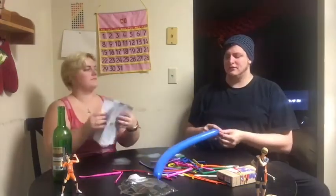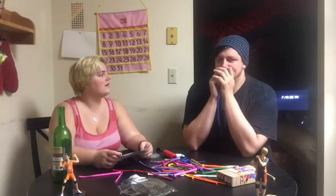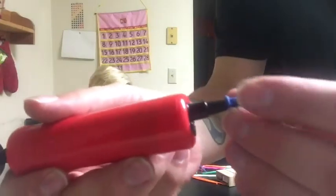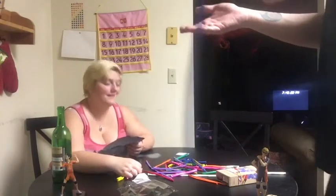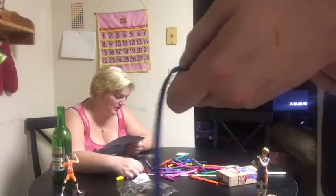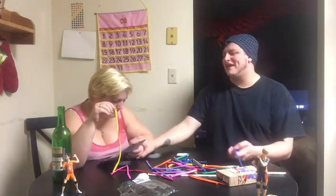I did it! Before we do this, you have to whisper your resolution into the balloon. I'm going to drink less in 2017. Put the mouth of the balloon over the nozzle of the pump. Hold the balloon mouth tightly around the nozzle so that the balloon doesn't blow off as you pump it up. After you have inflated the balloon, you need to burp it. Hold the mouth and just let a tiny bit of air out so that the balloon is soft and not too firm. Tying the knot — hold the end of the balloon. Like marriage.